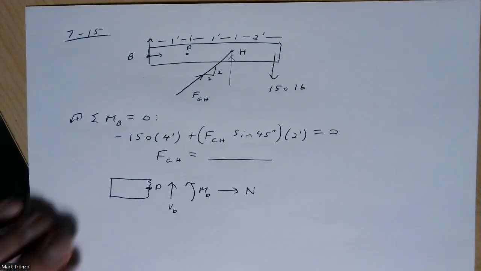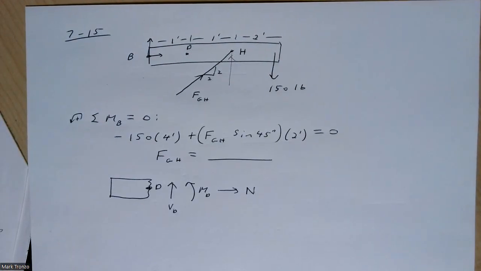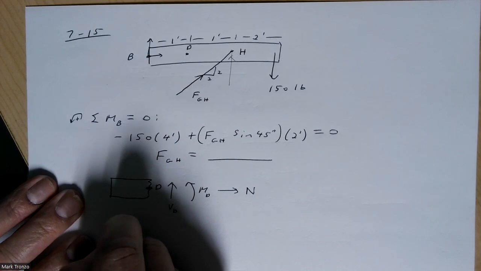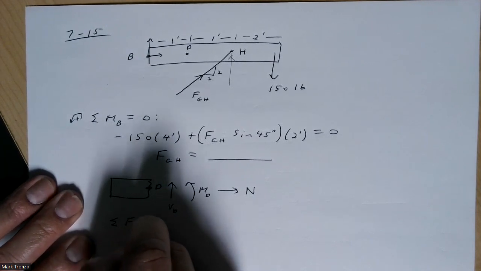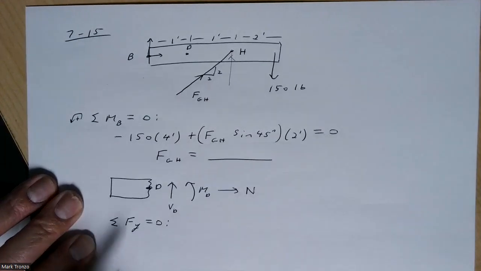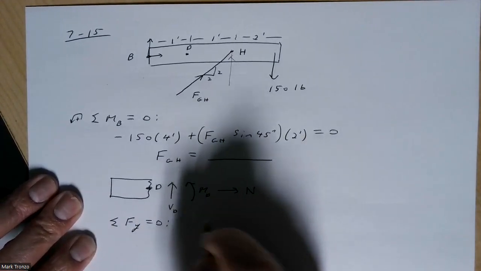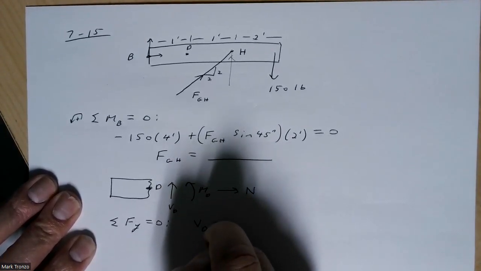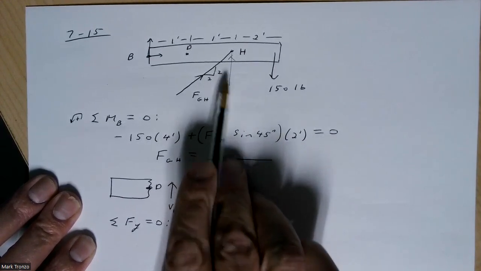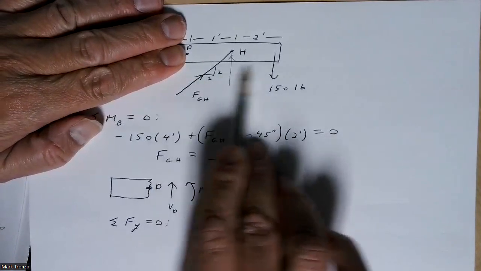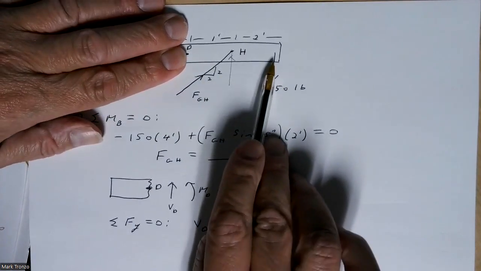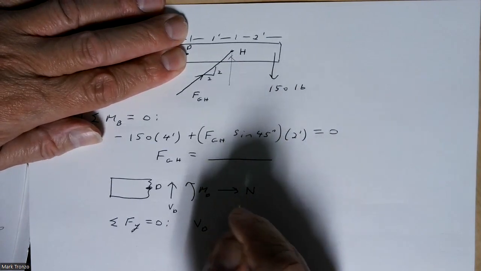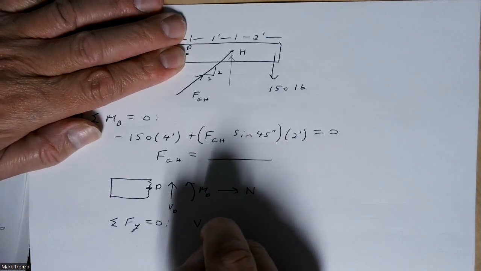We have things like that. So once again, you can sum, say, the forces in the y direction, set them equal to 0. Like I say, for these internal ones, you may do this a little bit differently. Sometimes they do it this way, sometimes the other way. So we're going to have our VD. And then over here, let's see what other forces. Remember, we're only interested in stuff to the right of D. So this one is going to be negative 150.